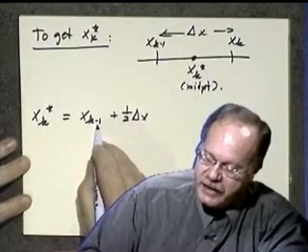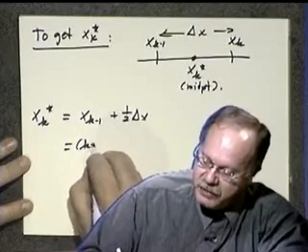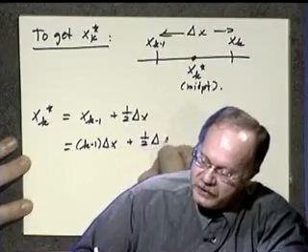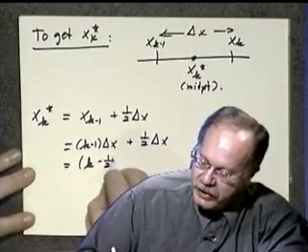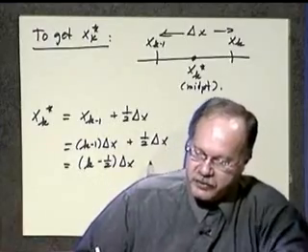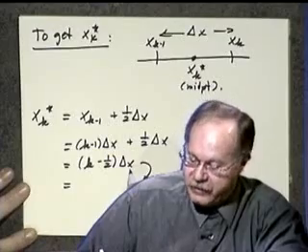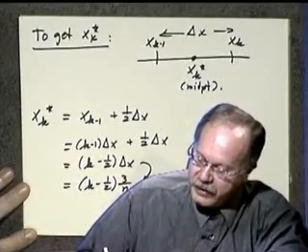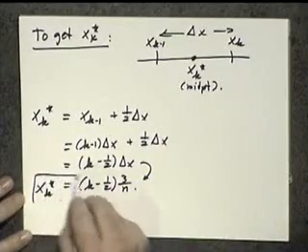Well, xk minus 1 we did on the previous page. That was k minus 1 times delta x, plus now this 1/2 delta x. Put this all together. This is going to be k minus 1/2 times delta x, a little bit of algebra. And now remember what delta x was. That was 3 over n. So this is now k minus 1/2 times 3 over n. And now we've got xk star.